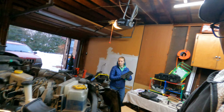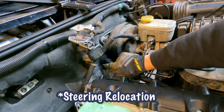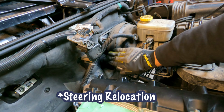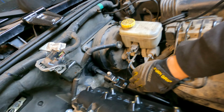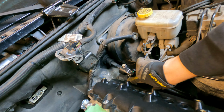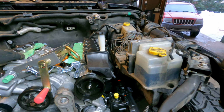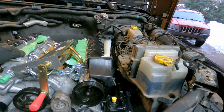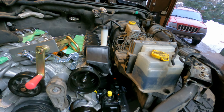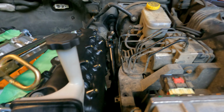But let me give you a little preview here. This is the engine relocation that we did over here. So we cut out part of the firewall, slid it over, I hooked up the rest of the steering, and you can see how close it gets to the head. I mean, that's a finger in there. The transmission's not in there, so the engine is just sitting back towards the firewall right now, but it will be closer to about that angle once it's in there. But yeah, it's nice and tight in there.